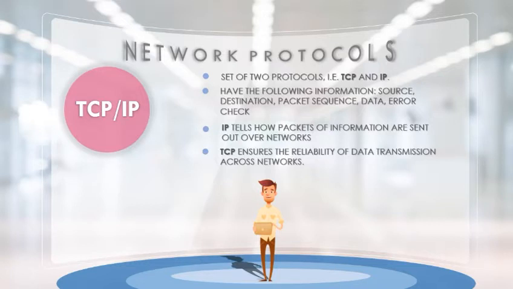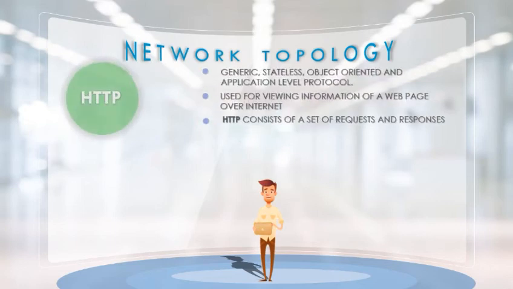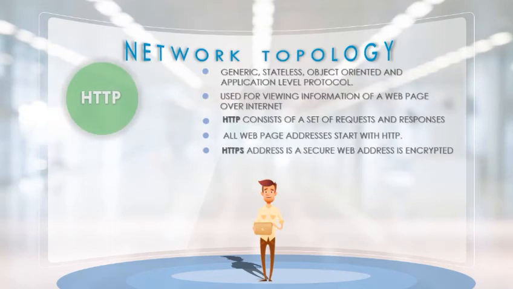Next we are going to see HTTP, or Hypertext Transfer Protocol. It's a generic, stateless, object-oriented, application-level protocol. HTTP transfers web pages from web servers to the client. All web page addresses start with HTTP. When you browse on the network, you can see all the web pages over the internet start with HTTP. It is used for viewing information on a web page over the internet.